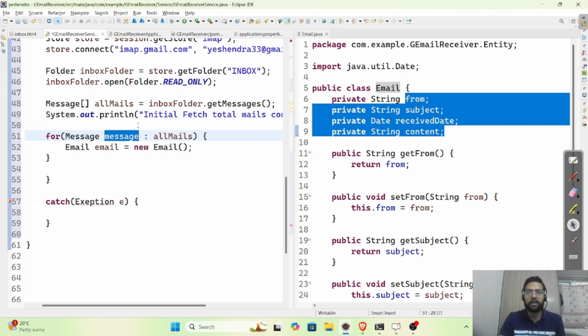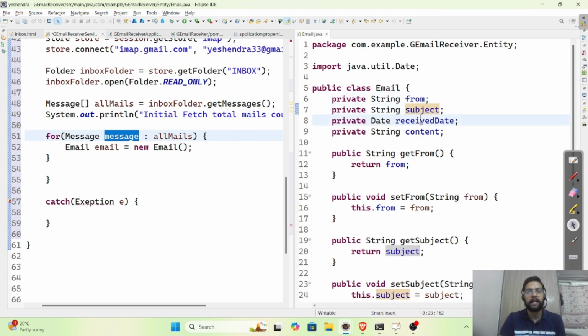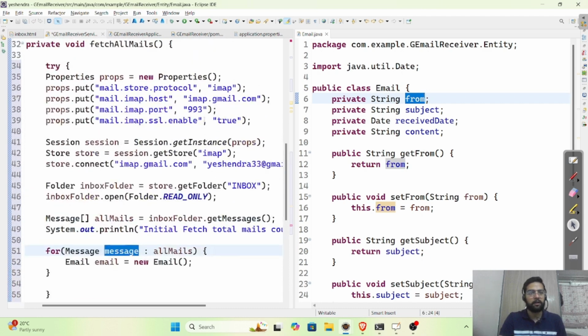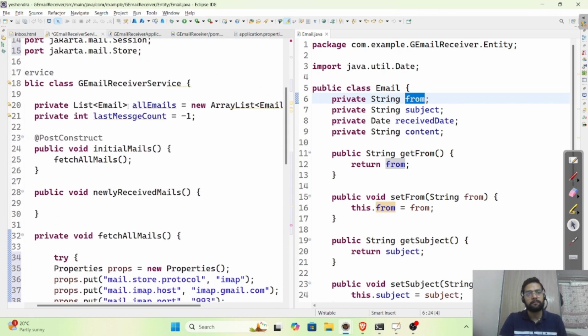That mail should contain from, subject, receive date and content. We'll fetch these from the actual mail, and then using the getters and setters we set them into our email entity. So this email entity's properties have the data, and that email entity is added into the allEmails list of type Email. We will send this list to the controller and then display it to the user.